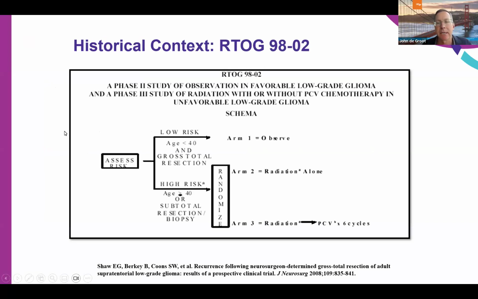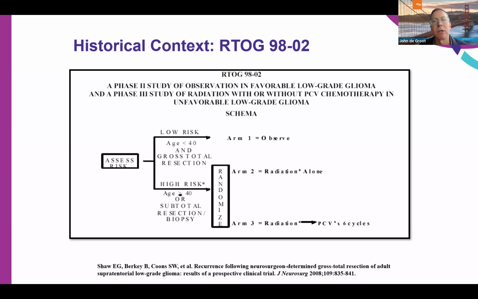So I wanted to take a step back in time a little bit to talk about where our prior treatment paradigm, before 2 years ago, came from. This is one of a couple of important studies that looked at the treatment of low-grade glioma. Now, this study was initiated in 1998, and of course, that was a full decade before IDH mutations were even discovered. So it's not 100% accurate with our current World Health Organization classification system, but it provides a lot of really important data in terms of how we thought about treating patients with grade 2 glioma.